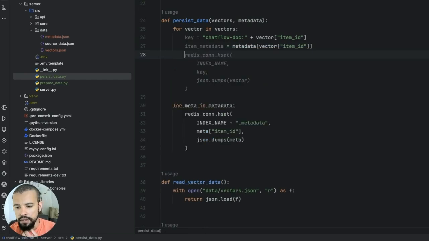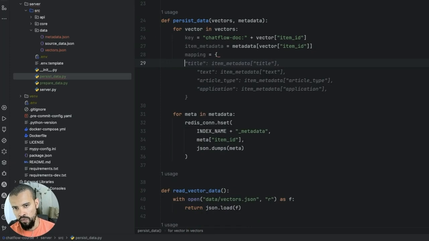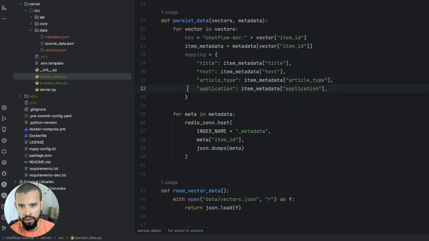Now I'm going to create the mapping. The map is going to be item, title, text, article. I don't think I need article, so I'm going to save some space and create it like this.